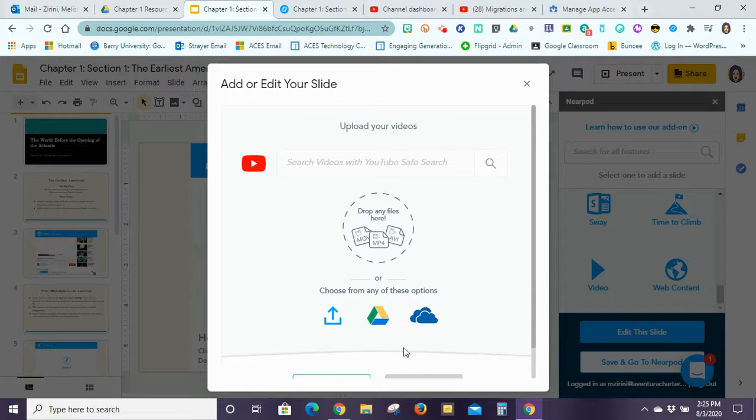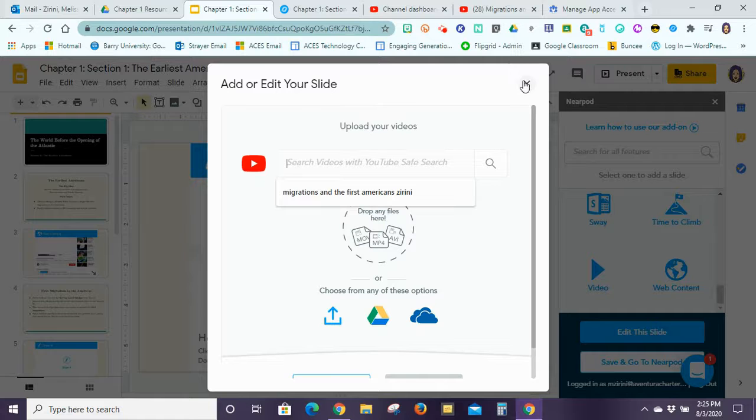The video activity button is great if you have videos that you need to upload. So if you have your own movie files in your drive or from your computer that you want to upload, if you don't know the video and you just want to do a general search, you can do it. But from this safe search, you can't really put in the URL. And if you know what video you're looking for, you might search for it by the title, but it doesn't always show up. So my suggestion is, if you know your video and you have the link, then use the web content slide.